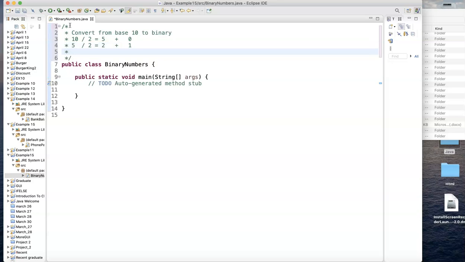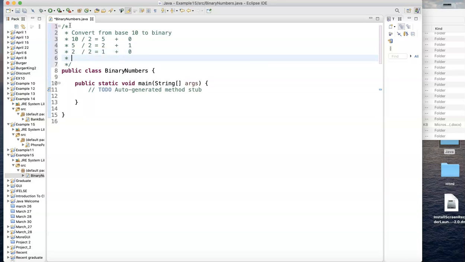Then you take the 2 and you divide it by 2. And that's equal to 1 and a remainder of 0.